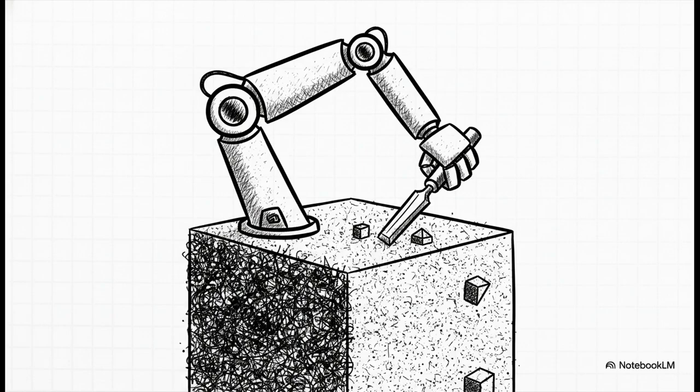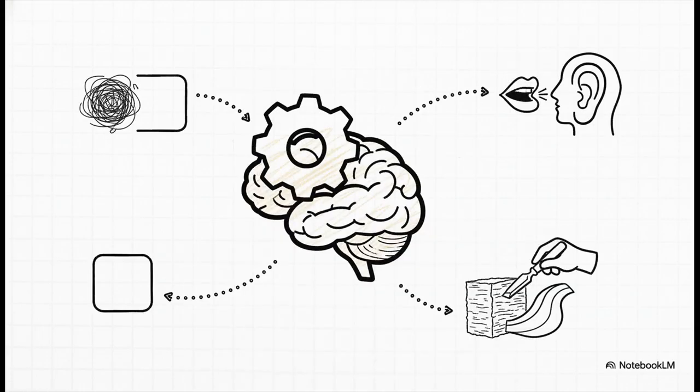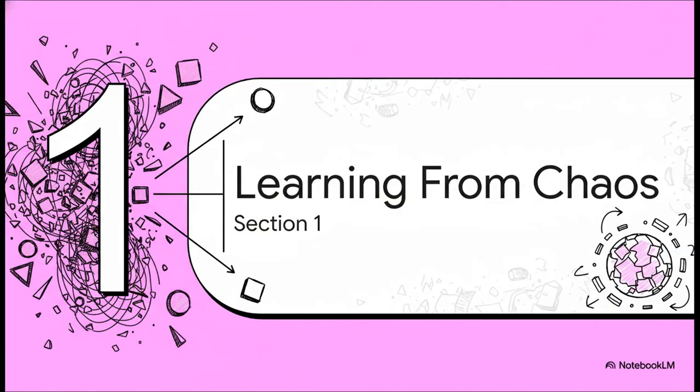The truth is actually way more interesting. Think of the AI less like a collage artist and more like a sculptor. But its material isn't stone. It's a block of pure random noise, basically digital static. So today, we are going deep under the hood of what are called diffusion models. We're going to see how they learn from chaos, how they understand our words, and how they sculpt our ideas into reality.